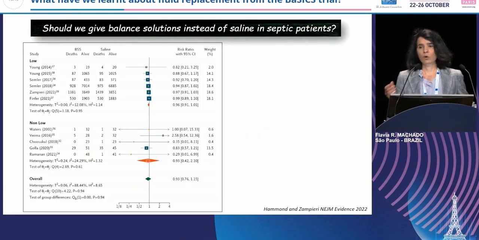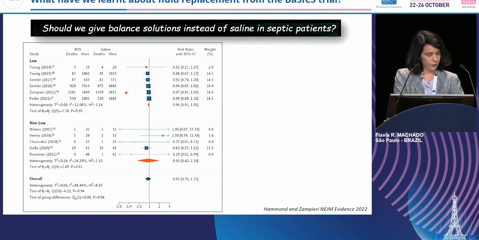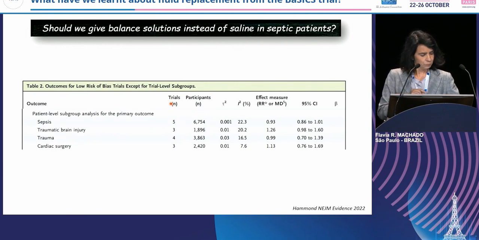The BaSICS data was also very important in this meta-analysis that was published by Naomi Hammond and Fernando Zampieri recently. As you can see, we contributed with a large number of patients, and the final result of this meta-analysis was that we can estimate an effect that ranges from a 9% decrease in mortality to a 1% increase. This is the whole group. But in this meta-analysis, we also have a subgroup of almost 7,000 patients, which allowed us to estimate a 14% reduction in mortality up to a 1% increase in mortality.